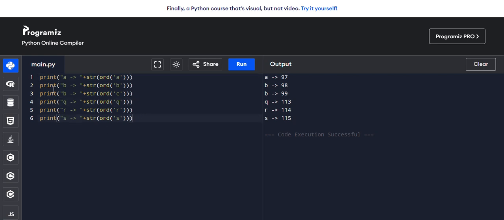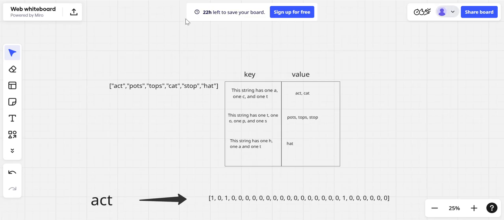You can see its power here. For example, I print the Unicode value of a, which is 97. For b, it's 98. For c, it's 99. And if you take the ASCII value of c and remove the ASCII value of a, you're going to get 2, which is exactly the index in our list we want to access.